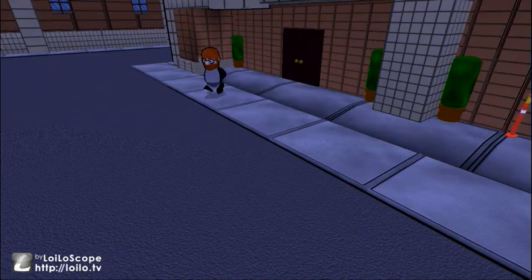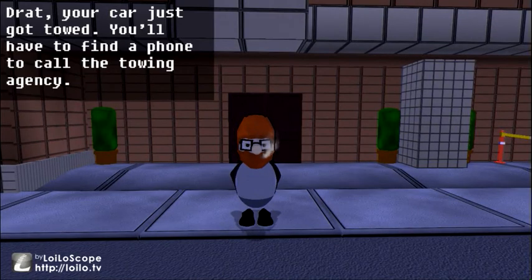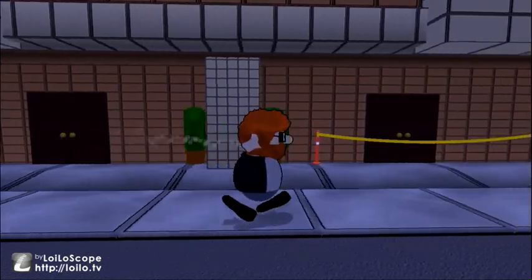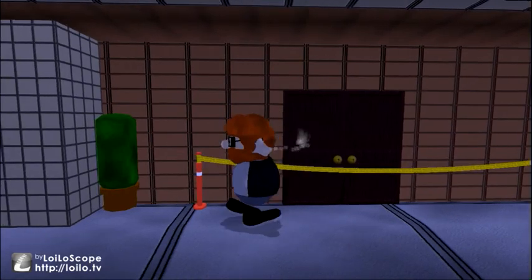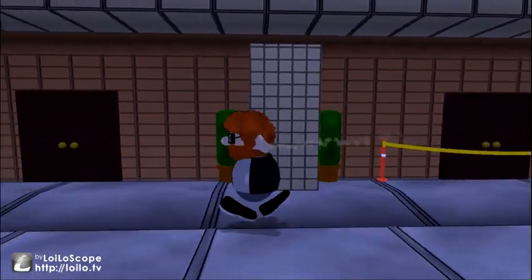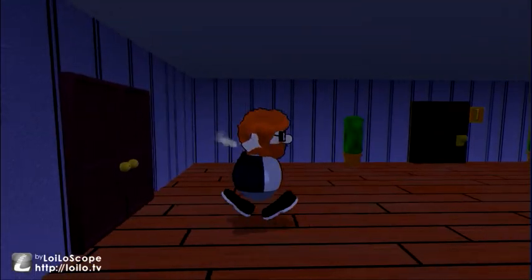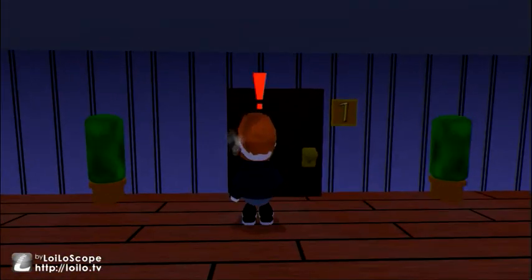And we're outside. Sidestepping? Great, your car got towed. You'll have to find a phone to call the towing agency. What's this? Nothing, apparently. I believe I saw a phone in this room.